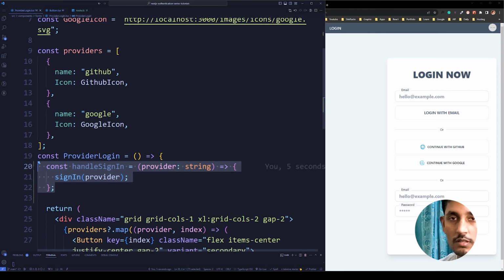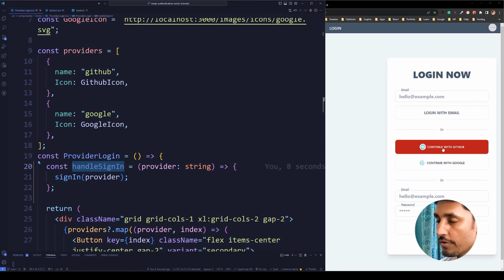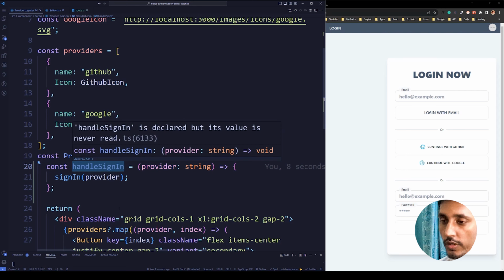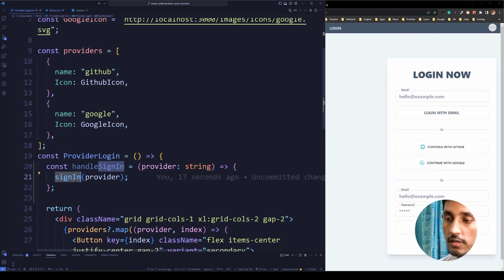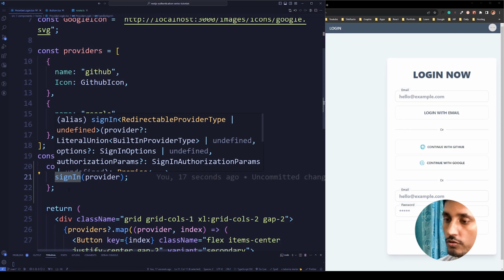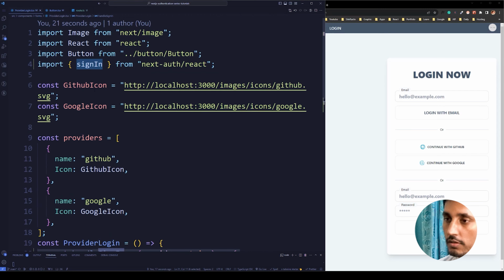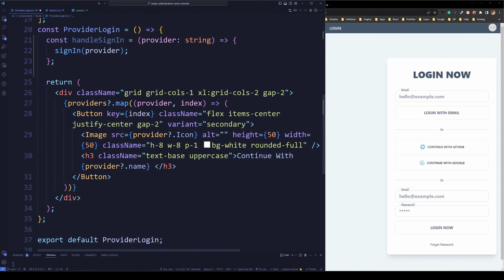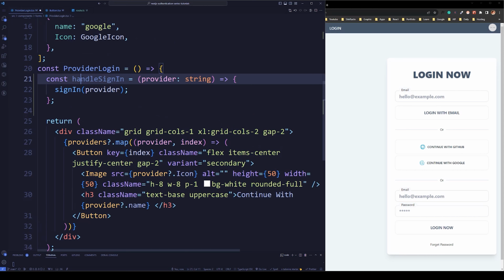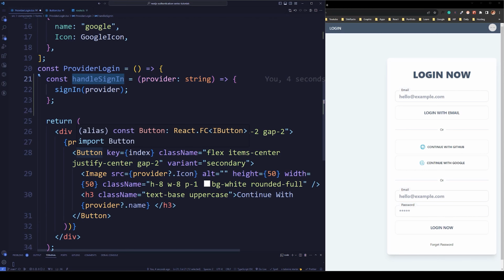In this function, we are calling a custom function called handle signin. When you click on the button, it will call handle signin, and automatically handle signin will call the signin function of NextAuth. This signin function we have imported.